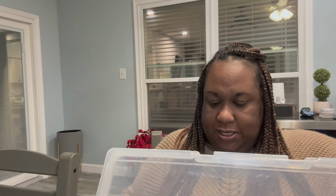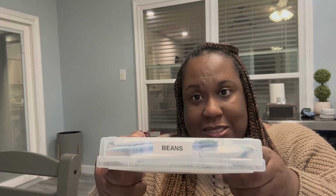So what we're going to do is, the ones that did not have a home, so to speak, we are going to put them in their home. One of the ones that I found that my daughter had left out were these beans. I'm like, beans got a home, right? So I found my beans seed case, and it is a little chock full, but I think we can fit one more packet in there. I bet we can, right?